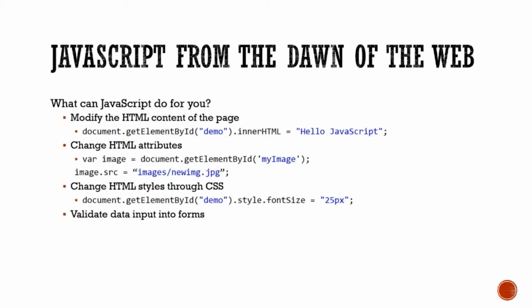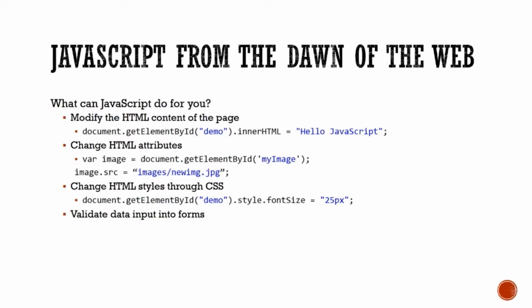So exactly what can JavaScript do for you? Well, this is just an introduction, so we can't possibly list all of the things that it can do for you. But here are a few examples. The other thing I would caution you at this point is don't necessarily worry about not knowing what all of this is, not understanding the particular syntax. That's what we're going to spend the entire course going over. At the end of this course, you're going to be able to write basic JavaScript for your web pages to add a level of interactivity.